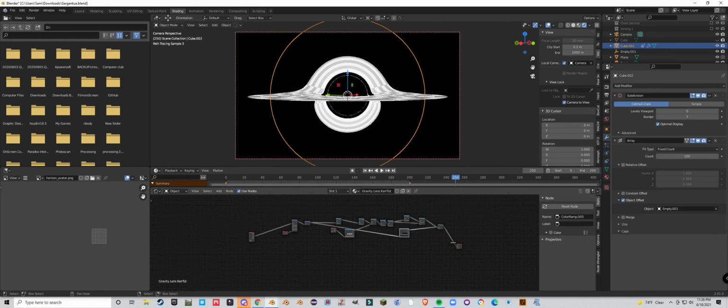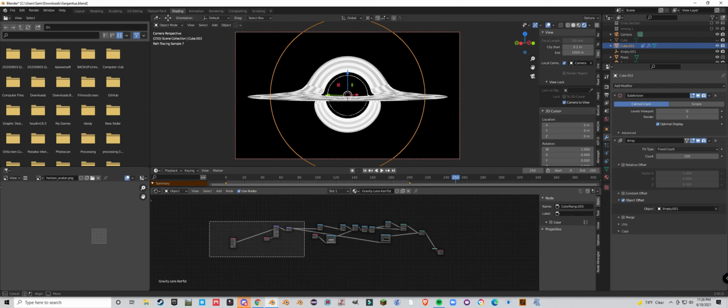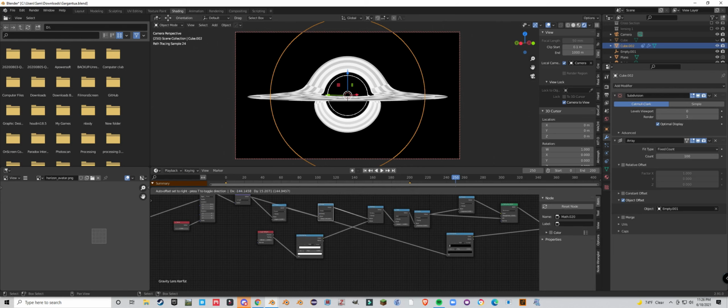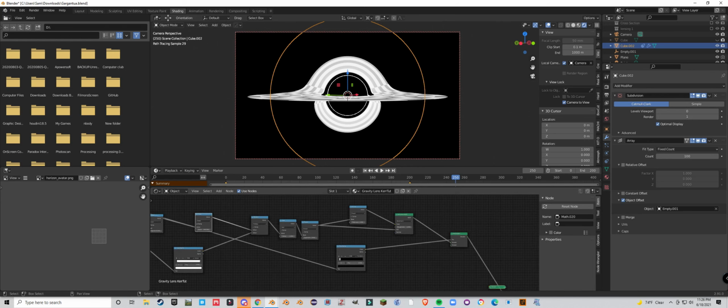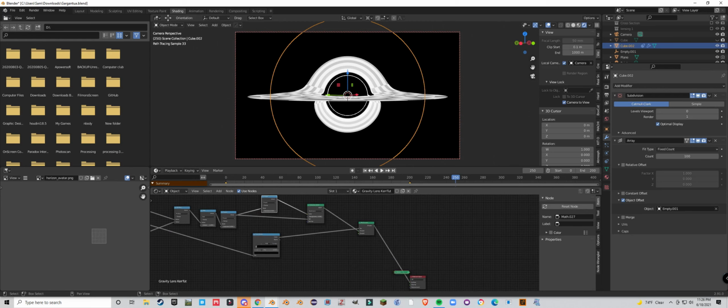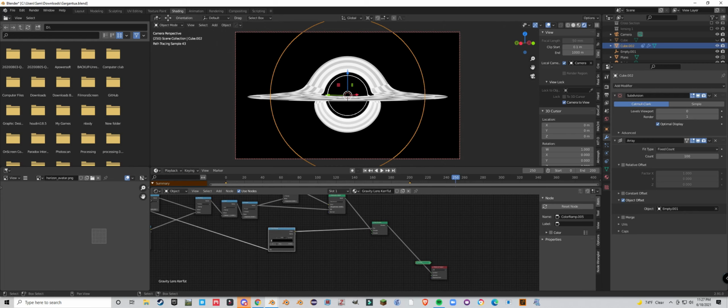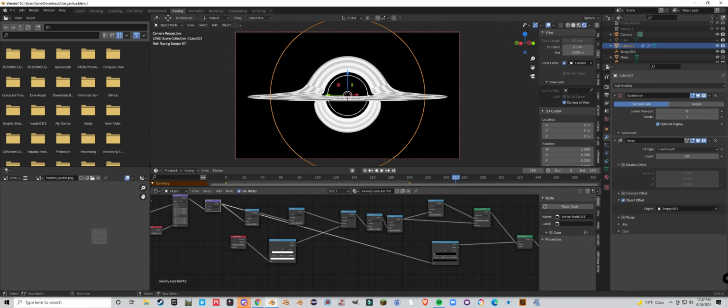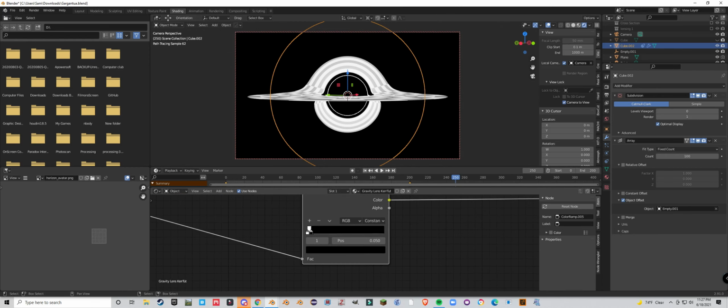So we're going to need to do a few things. This is a derivative, sort of the same thing that we got from the original lensing tutorial. I've made a few modifications, but it is basically the same material. Now, I don't think I covered this in the first one. Should have reviewed it a bit more. But all I'm doing here is taking a color ramp. It's a constant value, and it looks something like this.